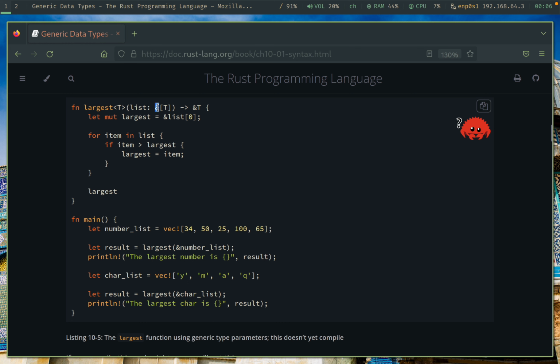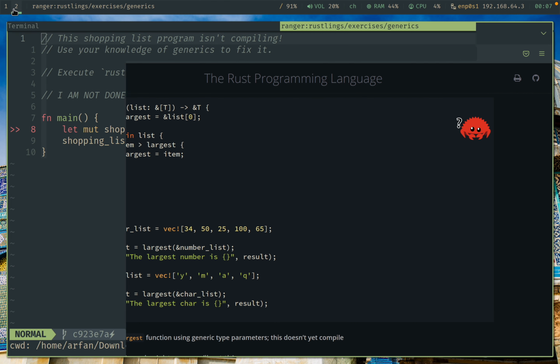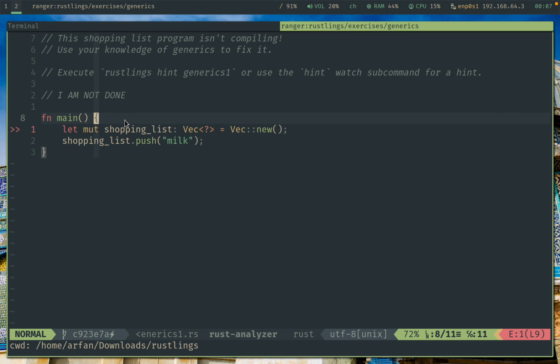So we expect a reference to a vector of char types, our generic will be a char type, and we return a reference to a char type. I think it will be more clear if you also look at what I do in the exercises, so you will get the feel of it.